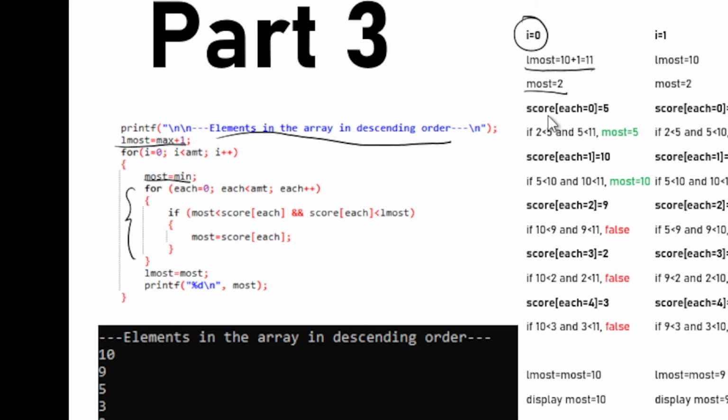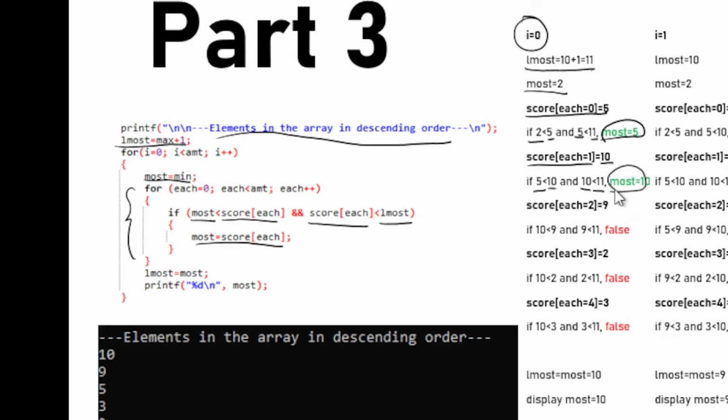The first loop, score[0] equal 5. It will check if most, that is 2, is less than score[0], that is 5, and score[0], that is 5, is less than lmost, that is 11. It's true, so it sets most equal to score[0], that is most equal to 5. Score[1] equal 10, 5 is less than 10, and 10 is less than 11.